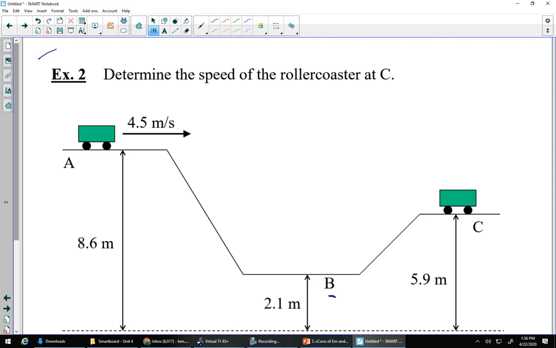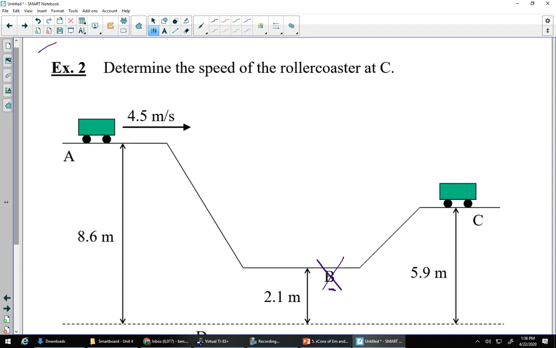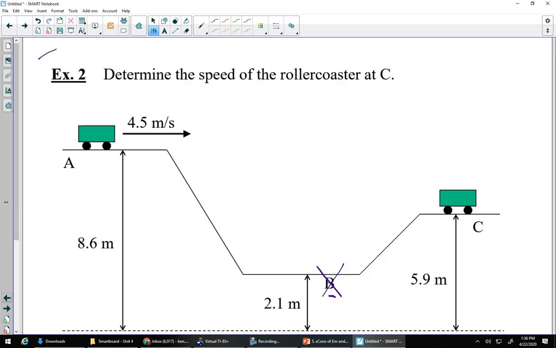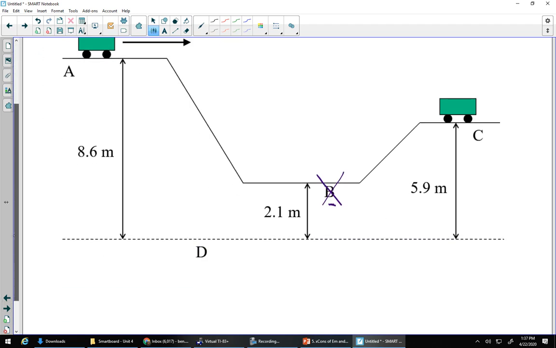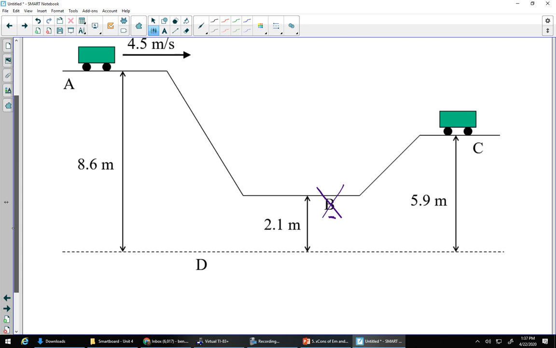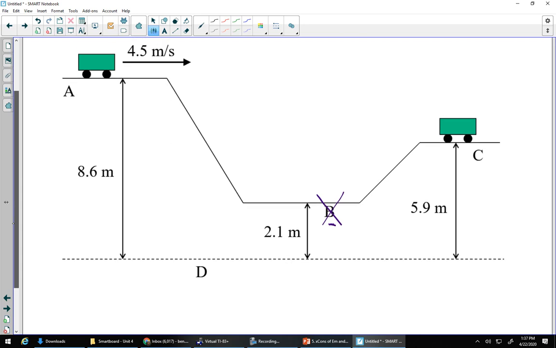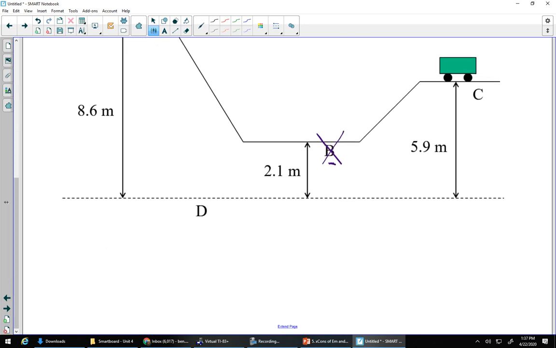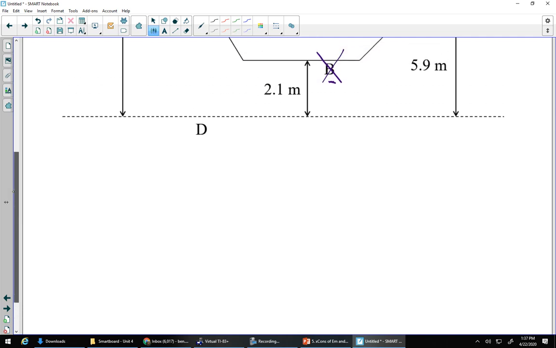So I might just skip over B, and I know that I can skip over B because if this is a conservative system, is any energy going to be lost? No. So the total energy at A is going to equal the total energy at B, which is also going to equal the total energy at C. So I'm just going to skip over B. It's going to be the same everywhere. So as I go through and as I start to build my formula, oh shoot, I got it all solved for myself there. Didn't plan out my space very well. Oh well, we'll go down here. I'll just have to scroll up to get the numbers.